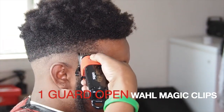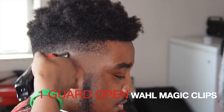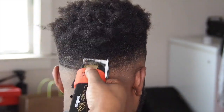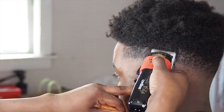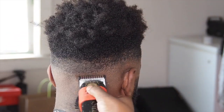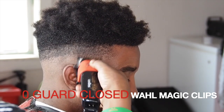Now I got the one guard open, going up another half inch. Now I'm about to slap on a zero guard and flick out the middle line.